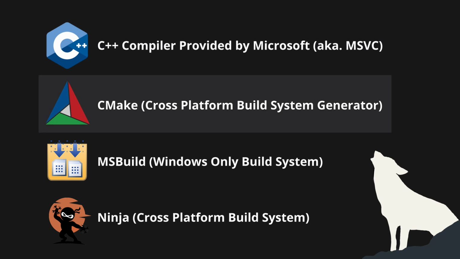CMake is a build system generator. So, what is a build system generator? Think of CMake as a project manager. It helps organize all your files and tells your build system how to put everything together. Simply I say, CMake generates the scripts which will be used by the build system like MSBuild or Ninja. These scripts contain the information about the source files, header files, and third parties of your C++ project.